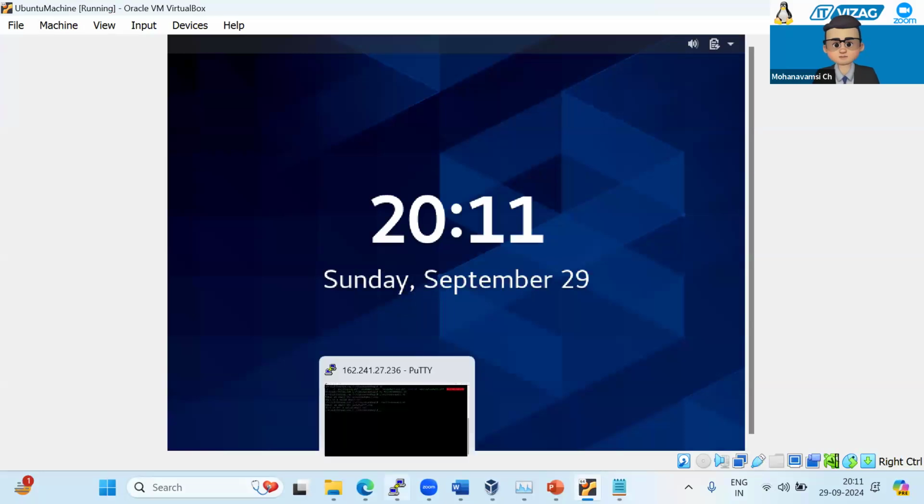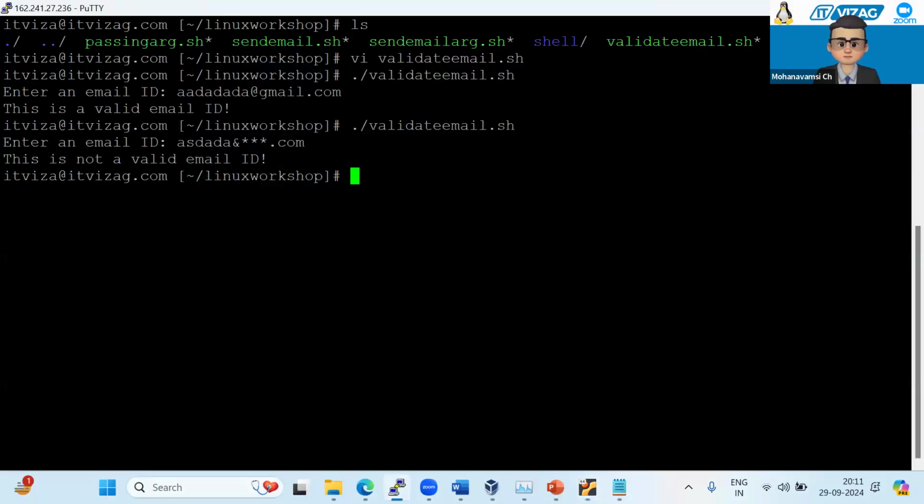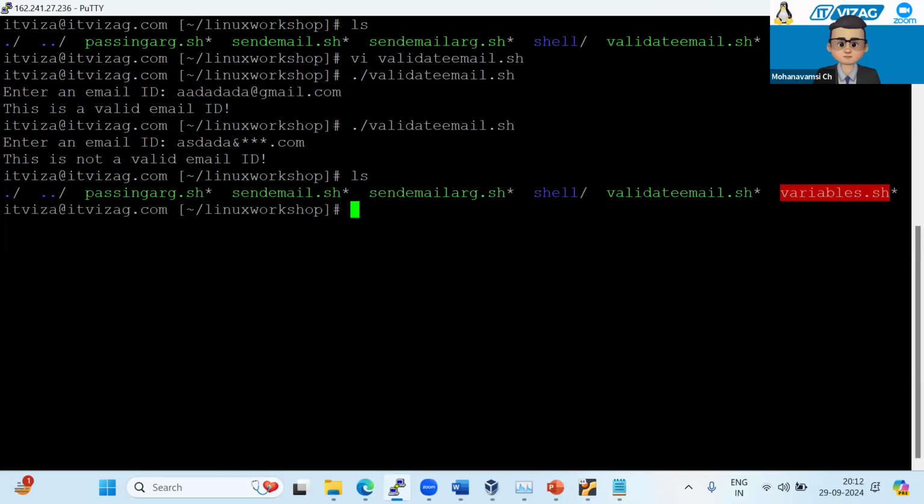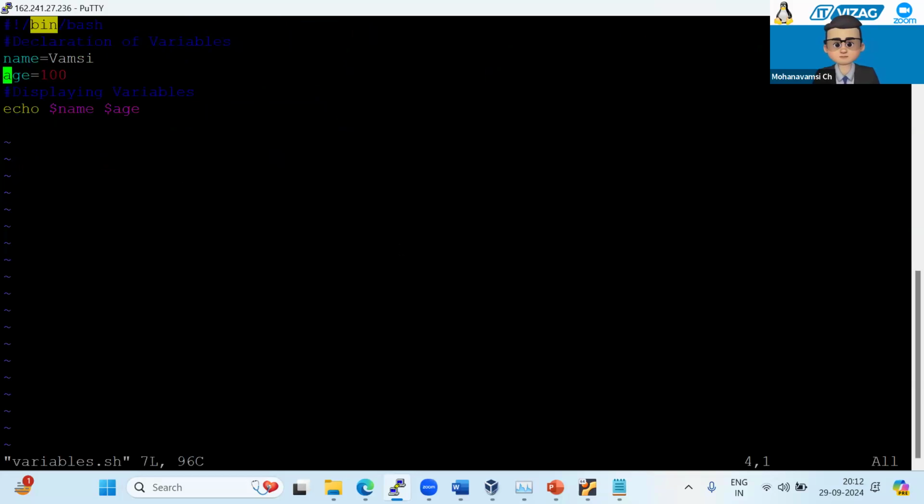Let me see. For example, here, name is Vamsi and age is 100. To access these two variables, you will use the dollar symbol. So whenever you use dollar name, you can access Vamsi.